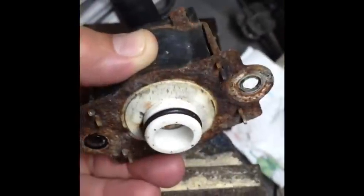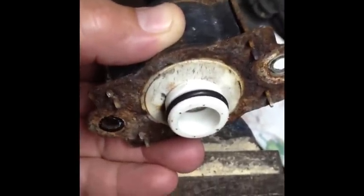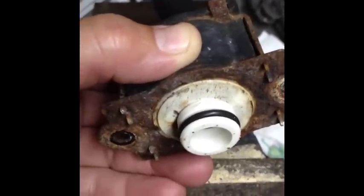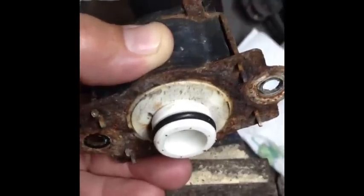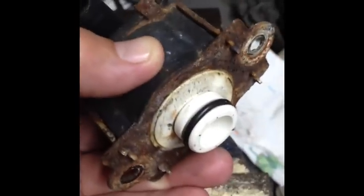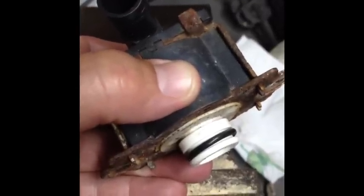If the screw breaks off when you're replacing the canister vent shut valve, obviously the best thing to do is to replace the canister. What I'm showing you here is if you're in a tight situation where the dealership doesn't have a canister in stock, so you use a little epoxy, order the right canister, and then put this thing together. I'm just showing you these tips just to get you back on the road as quickly as possible, but it's always best to do it the right way.